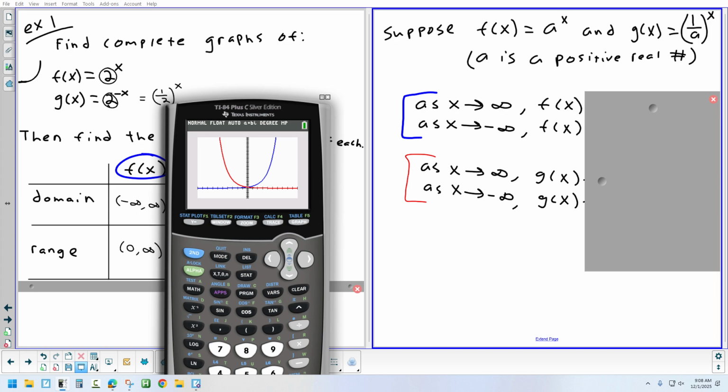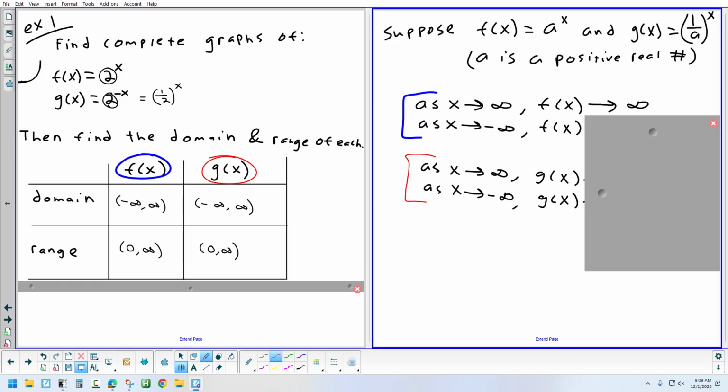So what happens in the blue graph as you continue heading to the right? What happens to the y value? So pretend like you're driving along the blue graph and you're driving to the right. What happens as you keep heading to the right? It increases. And what does it increase to? Infinity. As you head to the right on the blue graph, you start to curve up. And you never stop. So you just keep curving up forever.